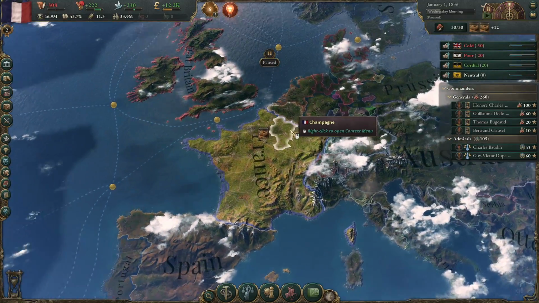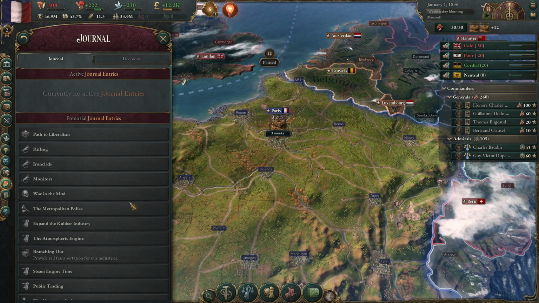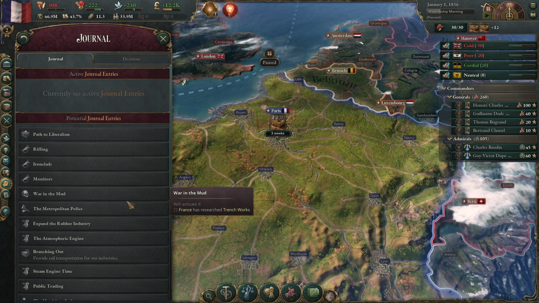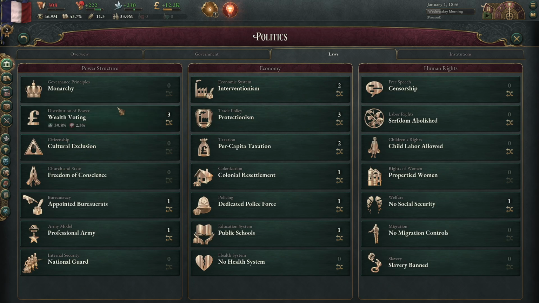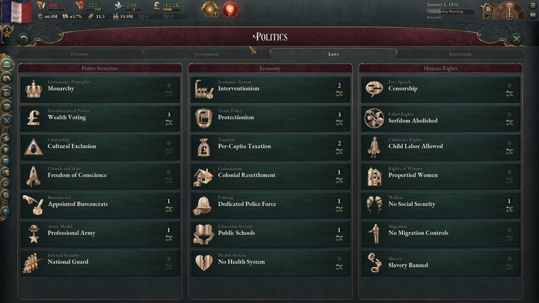AI France is the best nation in the game currently. I sure hope they add journal entries to make it worse, but the reality is you don't have any troubles as France. It sounds so strange to say, but you don't have any troubles. You've got good laws, good liberalism. You've already got voting broken in there, so you can strip more rights from your landholders.